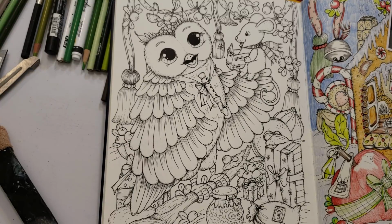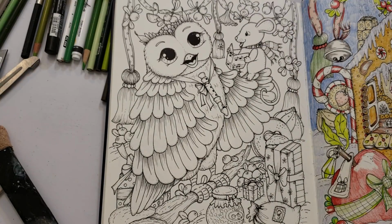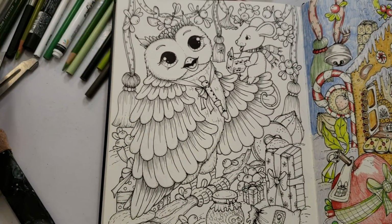This is the Fairy Miracles book, and I just fell in love with this picture. I just thought it was so cute. So I started working on the feathers, and I'm going to do the feathers two different ways for you today. It'll give you options on how you want to do feathers in the future.